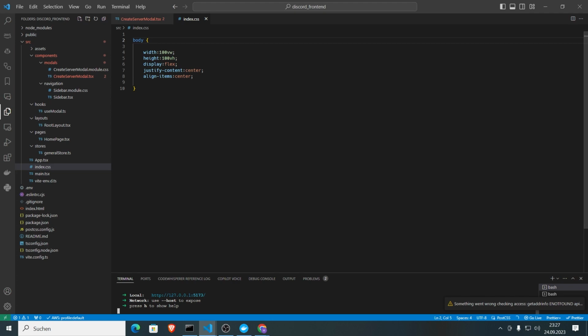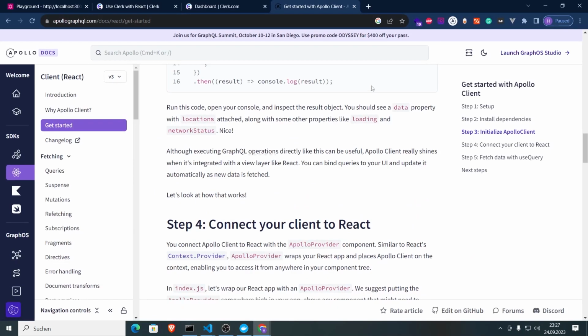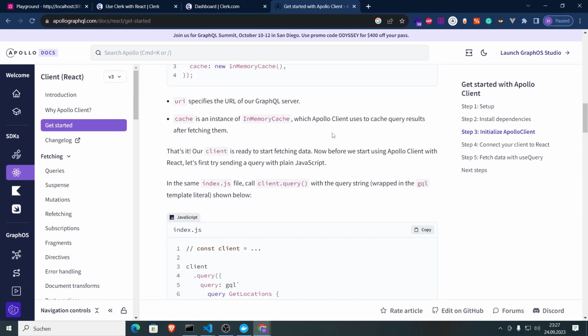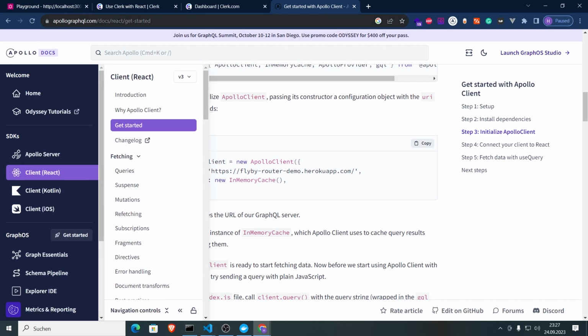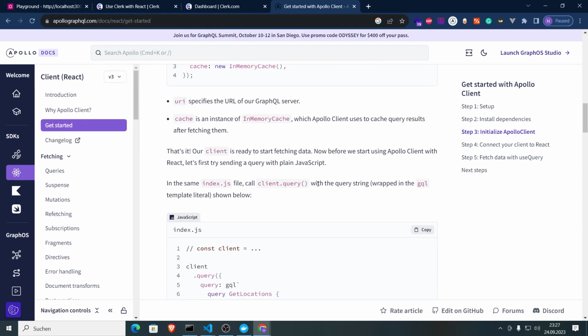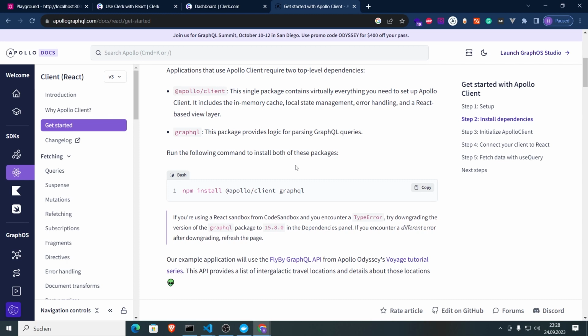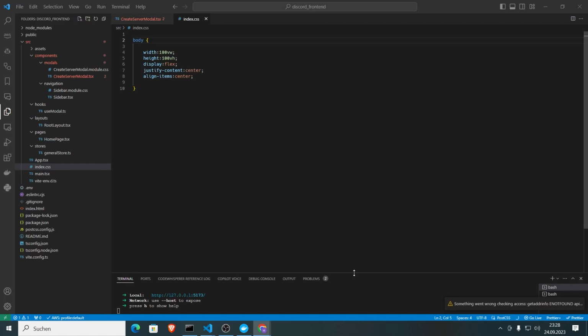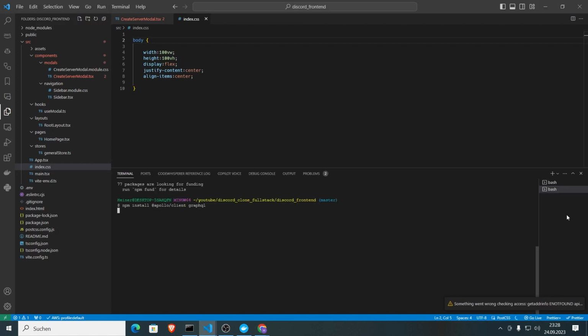So now we will install the Apollo client. More about it you can read in the official docs of Apollo client. But what we will be doing now is we will install Apollo client and GraphQL on our front end. So let's do that.